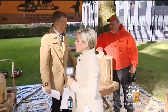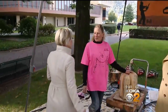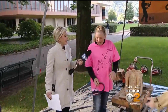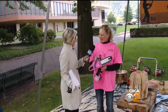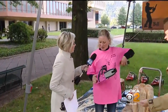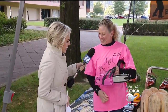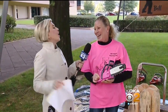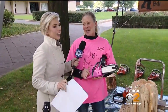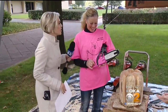Dual purpose. I'm going to come back over here to talk with Barb, because, like I said, you found me a chainsaw that I think is just my size. Exactly. I need to get pictures of this on my phone. It's very simple to work. Just hold the lever down and pull the trigger. Is it plastic? It is. It is a toy. You're just kidding. I am. Oh, okay. So I'm not going to use the mini. No. You were going to let me try, though, weren't you?